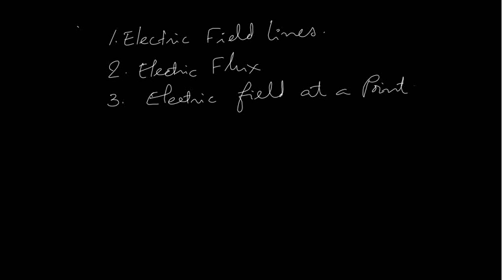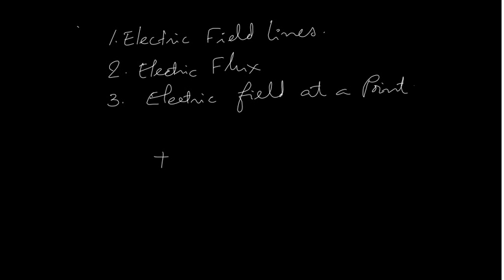So, electric field. We start from a positive charge, and the field lines are supposed to go omnidirectional, meaning they go in all directions. These are called the field lines and are represented as a vector.